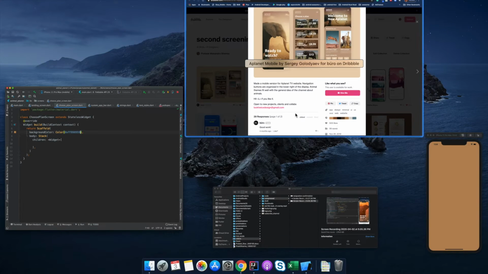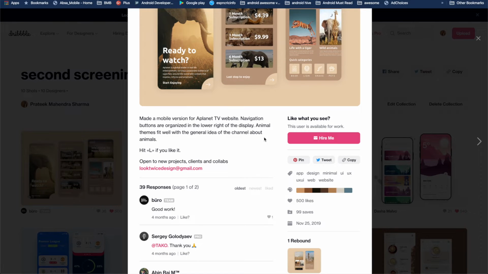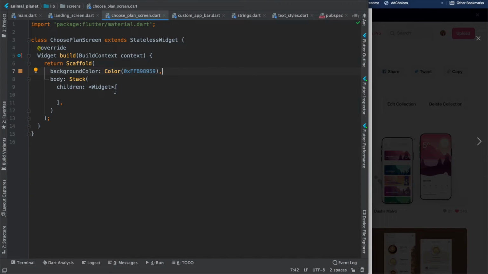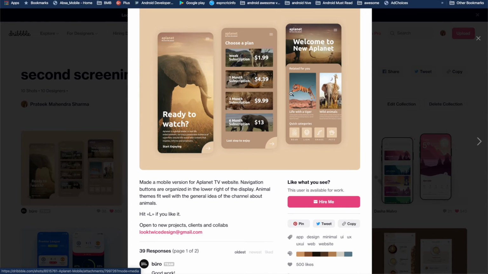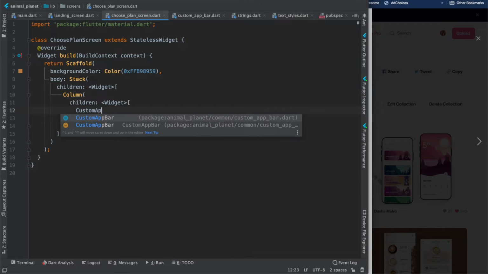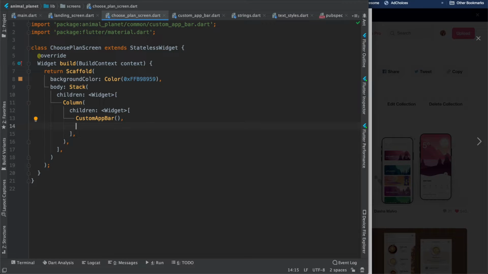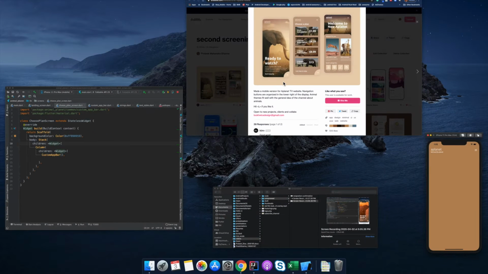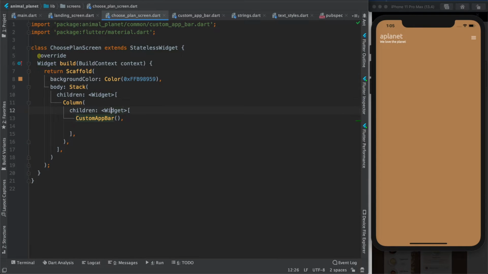You can anyways scroll to this and see the colors, any color you can try, right? And okay, so we have a stack. Now do we need a stack? Yeah, we need it, because this button will be on the top layer, and everything else will be on the bottom layer. So right now our first child will be a column which will have this app bar, as we have already created this, so it's a custom app bar. Then there will be a title. So let's see the output first. Okay, pretty fair enough.